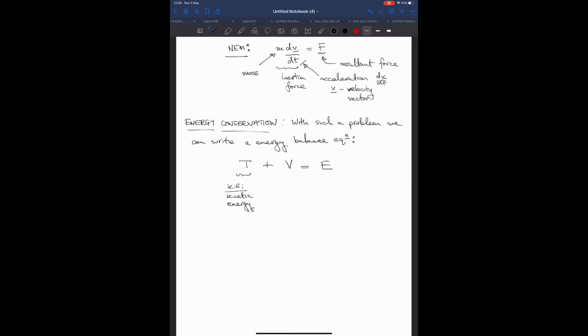Now, sometimes as we go through examples, I will not derive this continuously. Okay, so I'll derive it a few more times and then I'll stop doing this, because kinetic energy is the energy that an object has due to the object's speed and the object's mass. And it comes from the inertia term. So it comes from playing with the inertia term, if you look at how we derive this.